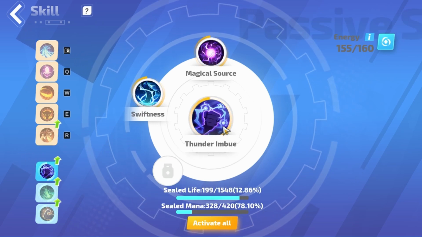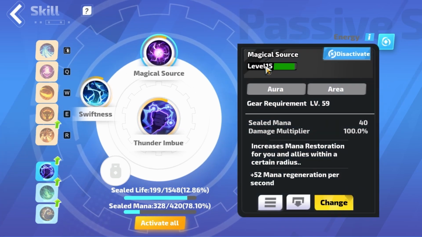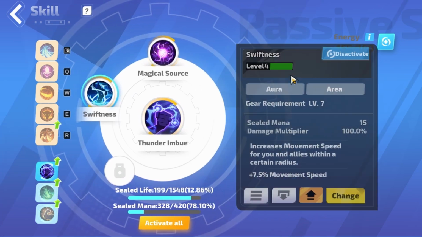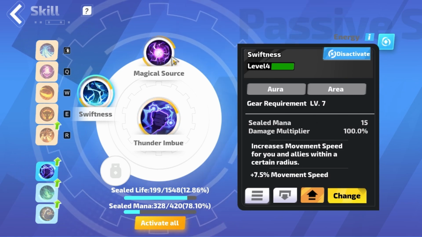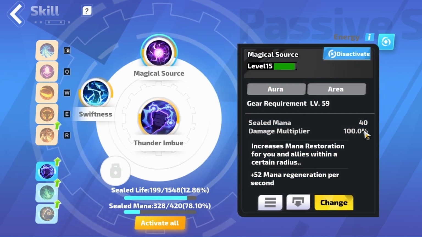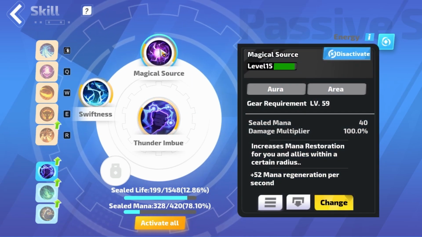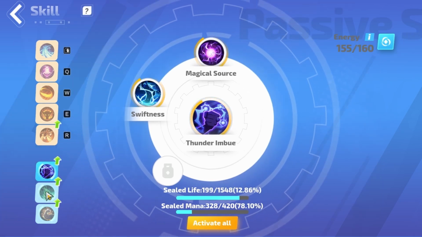As for the passives, Thunder Imbue, Magical Source, and Swiftness, you can just about fit these on. Be careful how much you level up Magical Source and Swiftness. These are flat reservation. They reserve an exact amount of mana. So if you keep leveling them up, as you'll see, this is a level 4. It reserves 15. This level 15 reserves 40. So the more you level these, the more mana it's going to reserve. So be careful you don't overcap and make it so you're unable to attack.